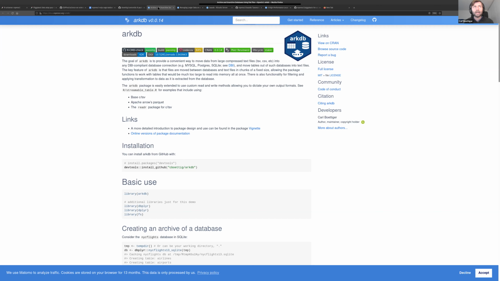Increasingly, you can almost bypass ArcDB in some of the newer versions of packages, like those supported by Arrow. I think there are some really interesting models now emerging, where you can even sidestep downloading a whole bunch of CSVs, and access them from your local R terminal without ever downloading them, while still being able to use your friendly dplyr functions. So this was an early version of being able to do that. There are other ways to do that now. I'd love to talk a little more about those as well, if that's of interest as we dive in.